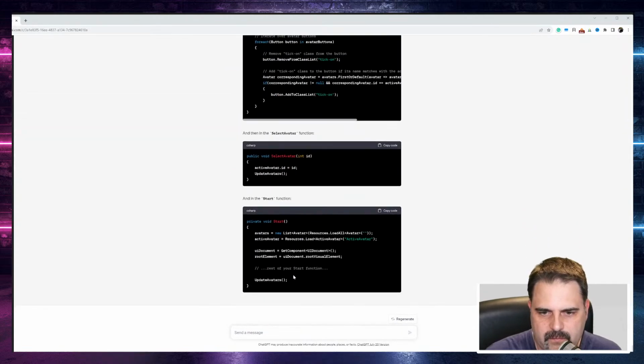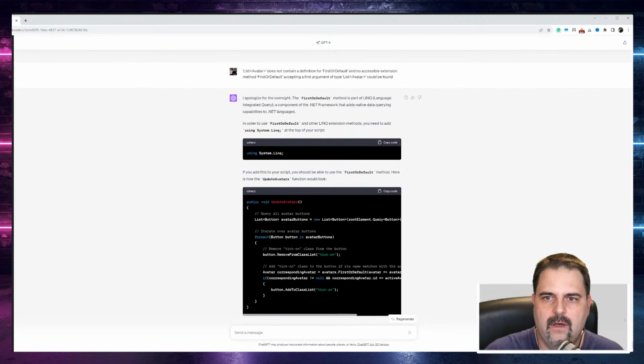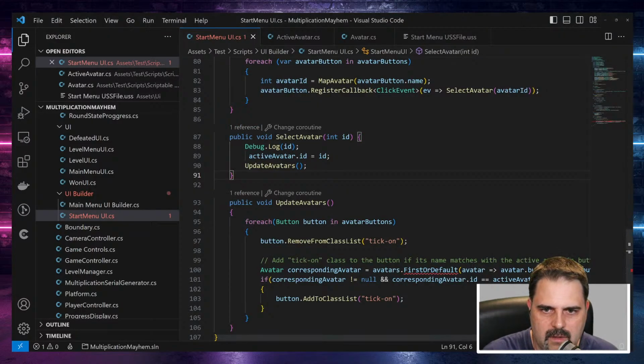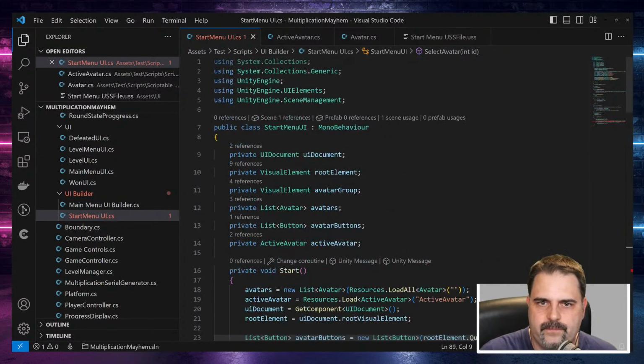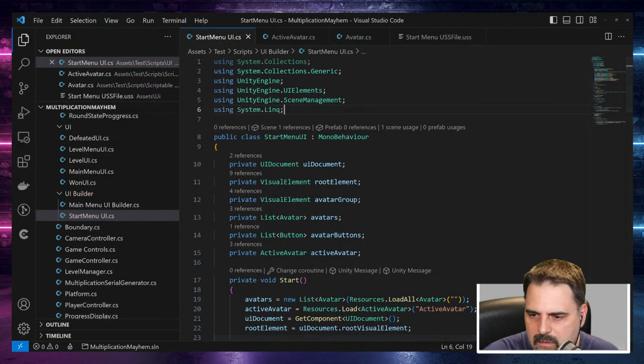Okay. The method is part of LINQ. Okay. Yes, I'm fine to use LINQ in this place. Speed is not vital here, so I'm happy to use LINQ.